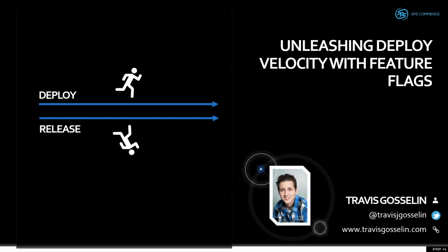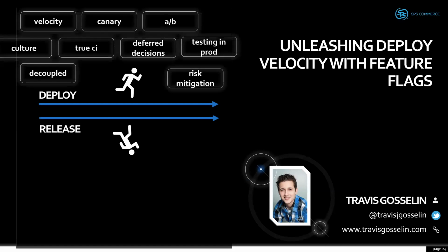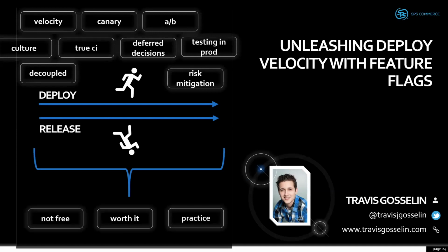And there's a lot that you gain out of it, right? There are so many excellent architectural patterns and some of those elitisms that we get. But part of the purpose of what I hope you realized here is that it's not free, right? There's going to be a cost to developing it. We had those important realizations, but it is worth it, and you can practice it, and you become very, very efficient from a DevOps perspective with feature flags.